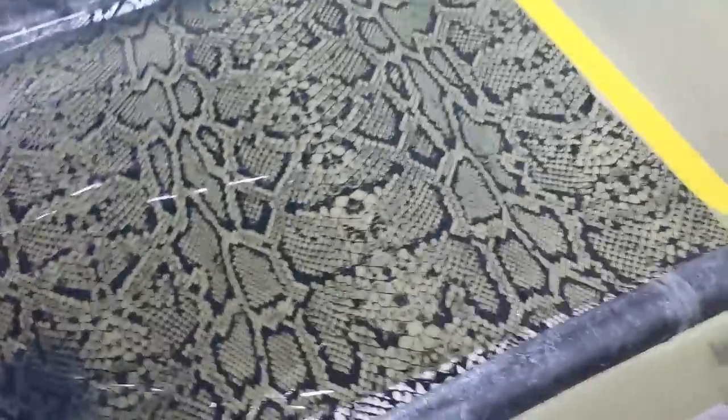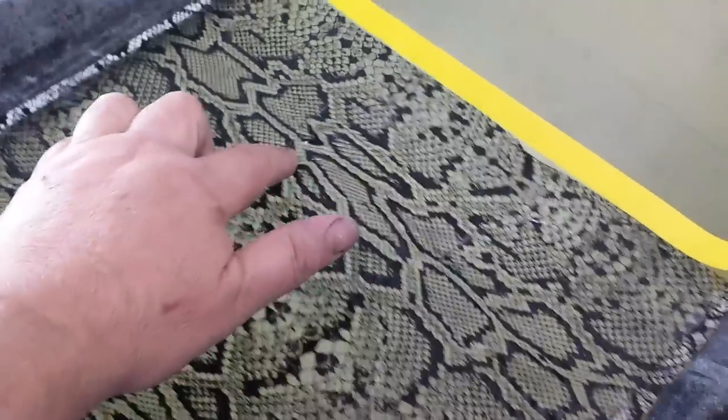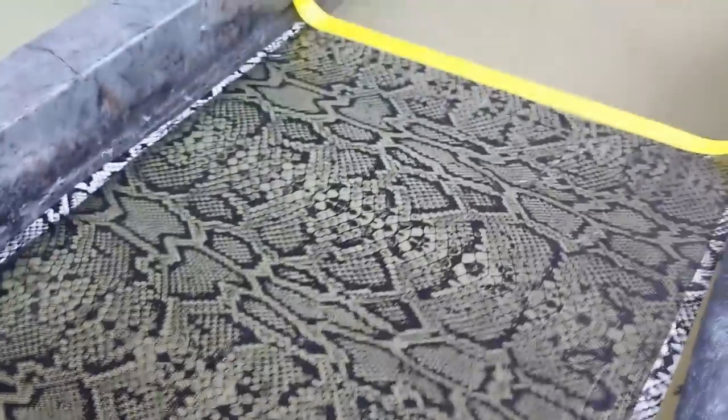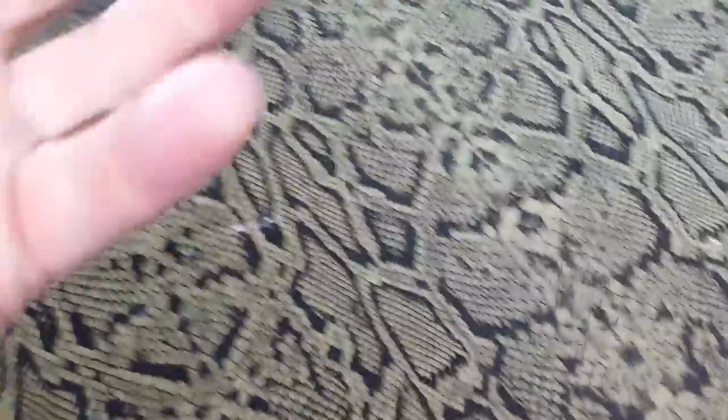But you'll notice I haven't used a timer at all - didn't bother about it. Because the whole point of this exercise is to learn how to read your film, so that you can throw your timer away forever. Activate when the film is ready. I'm looking at this - it's looking pretty flat, it's absorbed water, the film's tightened up, it's relaxed again and it's very soft. In fact, if I get in the corner and push my finger, it'll probably go straight through. Yeah, there you go - see, it's breaking the film. So to me, that is now ready to be activated.